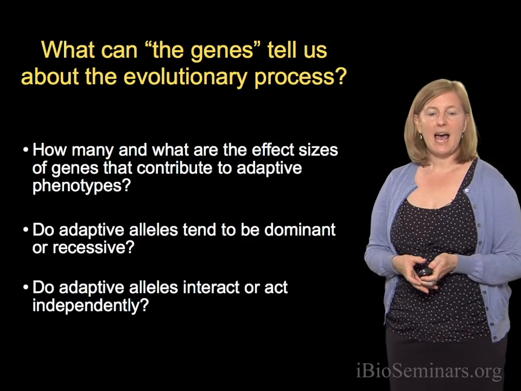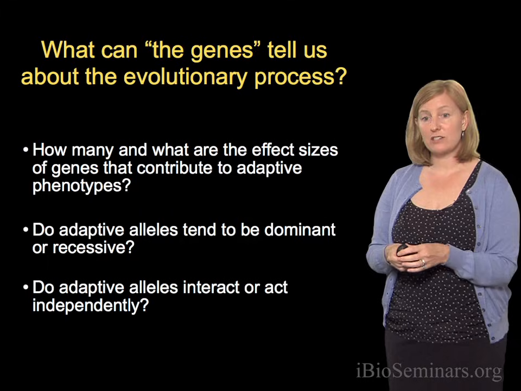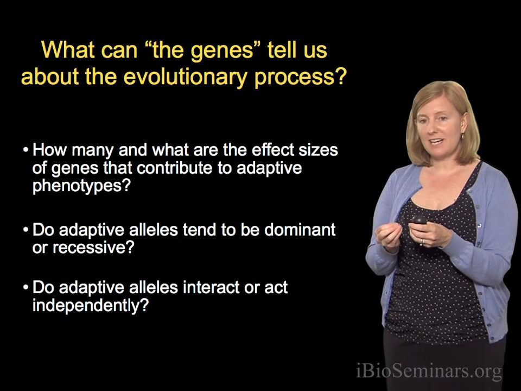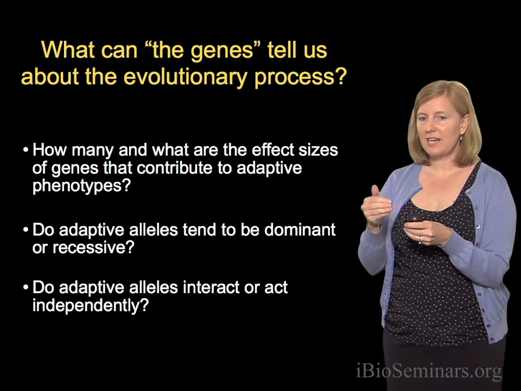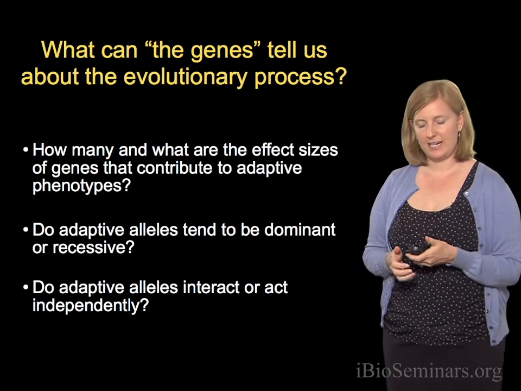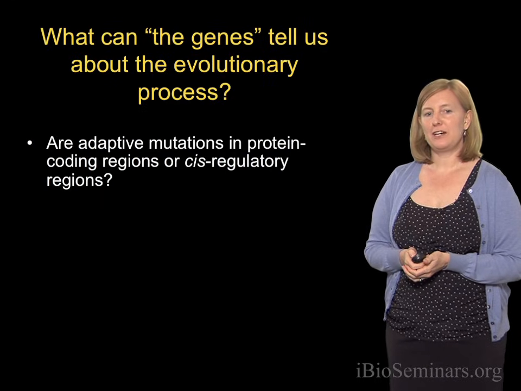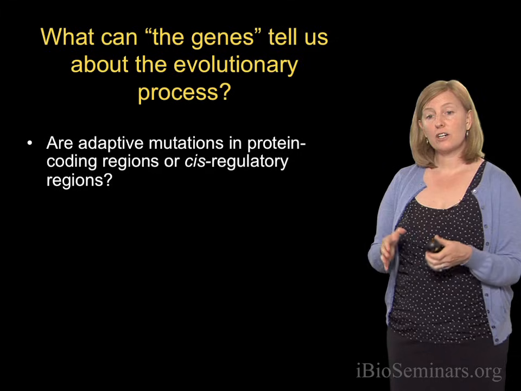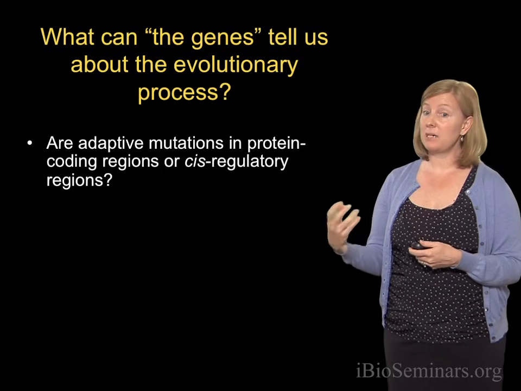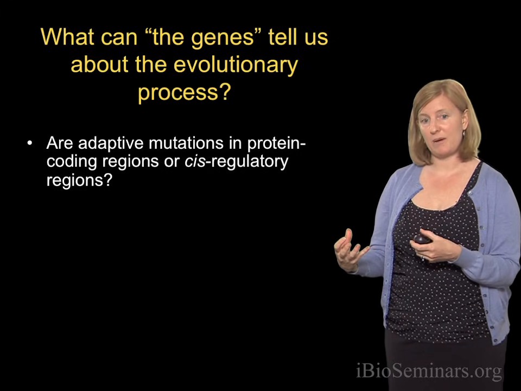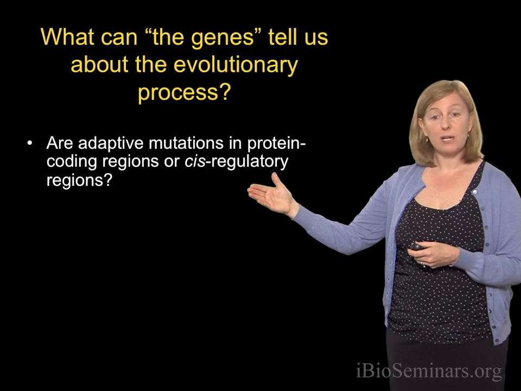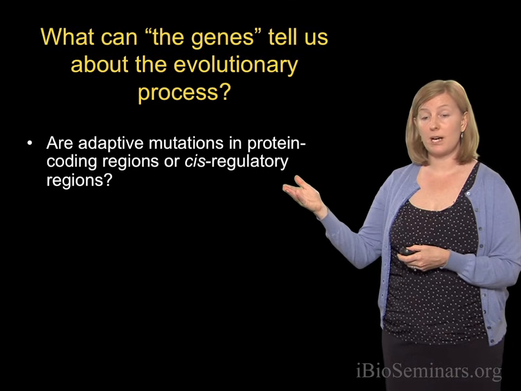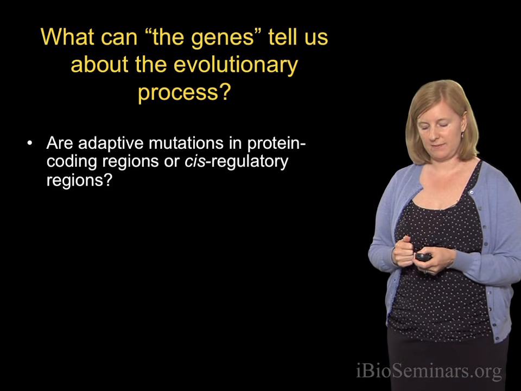We also want to know how do these mutations interact? So if multiple mutations are responsible for changing a phenotype, do they interact in a complex way, or does each mutation additively affect that trait? We also want to know where these mutations, these beneficial mutations, are. Do they occur in the protein itself, for example, amino acid changes that affect the structure and function of that protein? Or do they occur in what we call non-coding DNA, which affects the regulation, let's say the timing or place of expression of that protein?